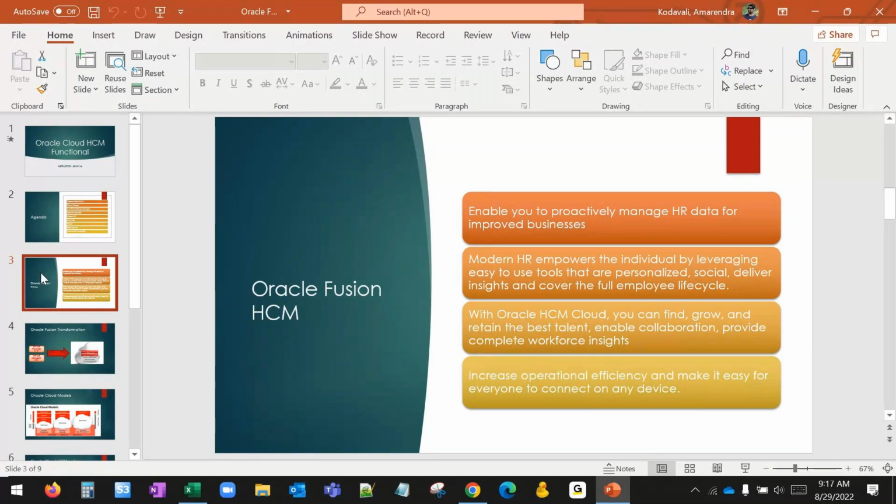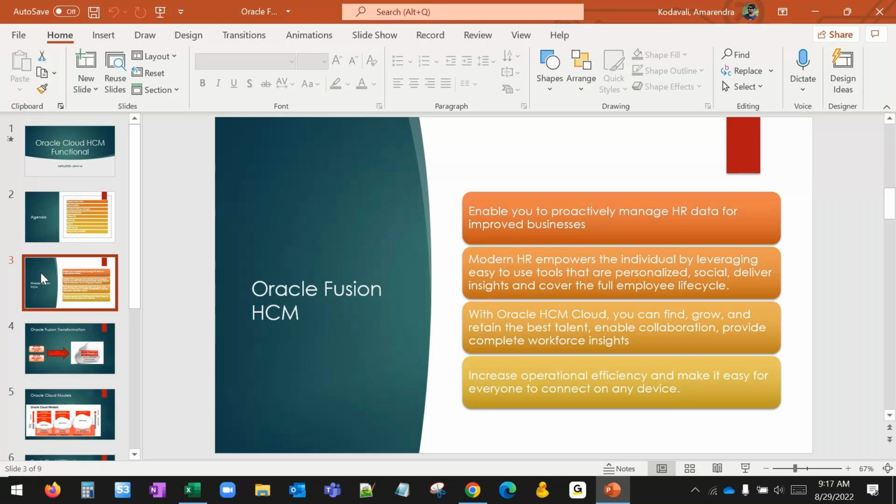For example, we have Oracle e-business suite, which is one ERP system. SAP is another ERP system. PeopleSoft is another ERP system. JD Edwards, Siebel. So like that, there were so many ERP systems available in 2010 in between during that time. So there was a huge competition between all these companies.